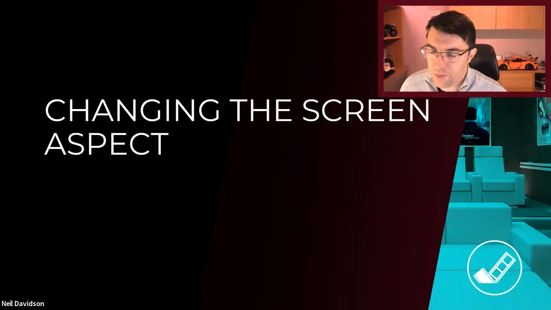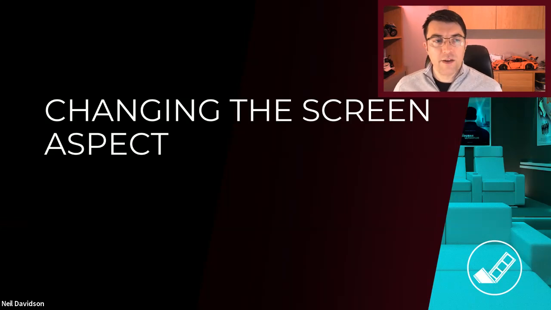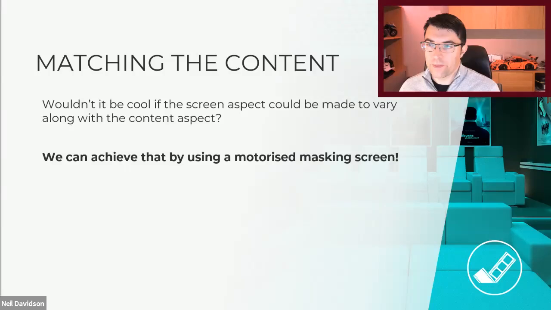Now, the first thing that we can do to manipulate our system to handle screen aspect ratios is look at how we change the screen aspect. Wouldn't it be fantastic if somehow the screen aspect could be made to vary along with the content aspect?